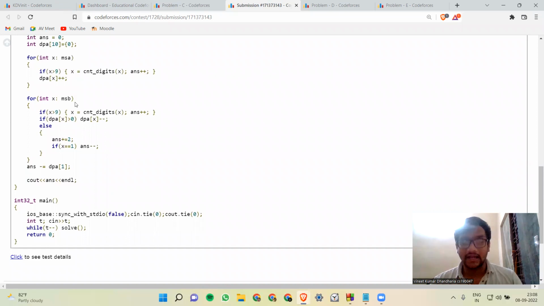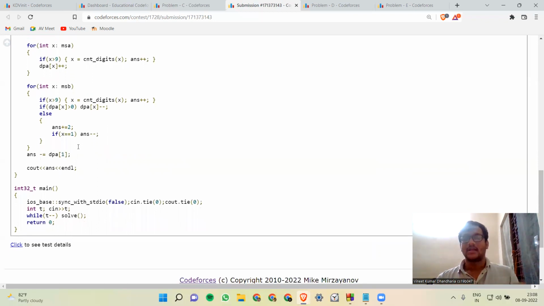Now for each element in B, again, if it's greater than 9, you have to apply the operation at least once on it. This is what we have done over here. And now, if the number we converted to is present in A, then we just take both of them off. You don't have to do any additional moves. While if that particular element is not in A, then you know that at the end you'll have to change this particular element to 1 and some other element in A which would remain, to 1 as well.